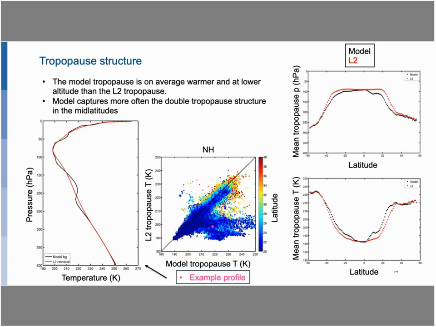And the right-hand side figures are showing or comparing the mean tropopause height in pressure. The model tropopause is shown with black and the retrieval one in red, and the lower figure is showing the same for temperature. So on average, the model tropopause at mid-latitudes close to tropical latitudes are found from lower levels and are warmer than in the retrievals. And this is also something to keep in mind for the assimilation trials, that the structures of the retrievals are smooth, and this needs to be somehow accounted for, even though we don't have the averaging kernels yet to be used.